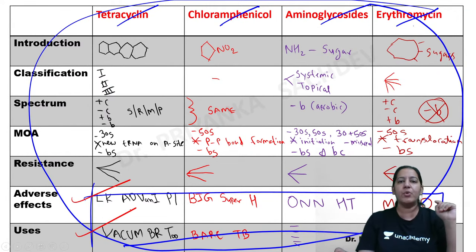But in the afternoon and evening, we have two more sessions continuing antimicrobial drugs. Before that, I have a few announcements about my next session. Till now, episode 1 and episode 2 are over. Episode 3 and episode 4 are still remaining. In episode 1, we covered 3 chapters: sulfonamide, trimethoprim, and quinolones, the nucleic acid synthesis inhibitors. In episode 2, we covered tetracycline, chloramphenicol, aminoglycoside, and erythromycin, the protein synthesis inhibitors, 4 chapters. In episode 3, I will teach you beta lactams. Don't dare to miss that. Today only, beta lactams. I will teach 4 chapters: penicillin, the most important, then after penicillin, carbapenem, monobactam, and cephalosporin. So these 4 chapters are going to be covered in the next session.